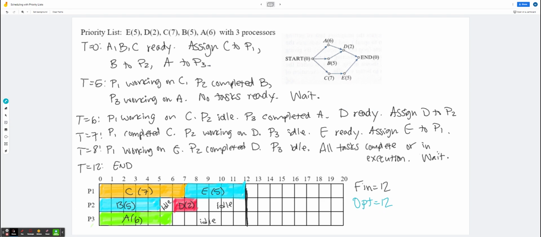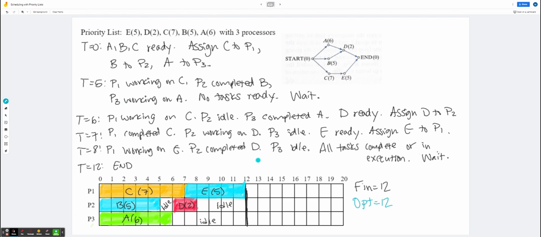But is it worth the investment? With 2 processors, we could complete this task in 13 hours. Is it worth the money to buy a third processor when it only improves our time by 1 hour? Probably not. So adding processors doesn't always give you enough of an improvement in your time to make it worth it.